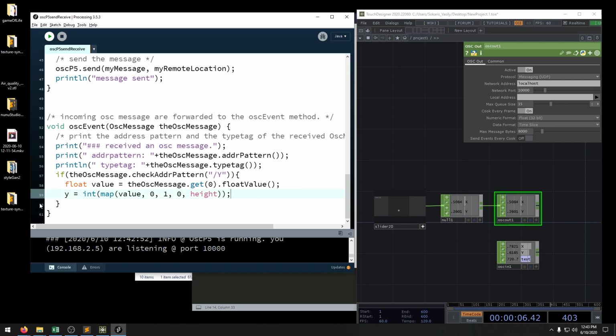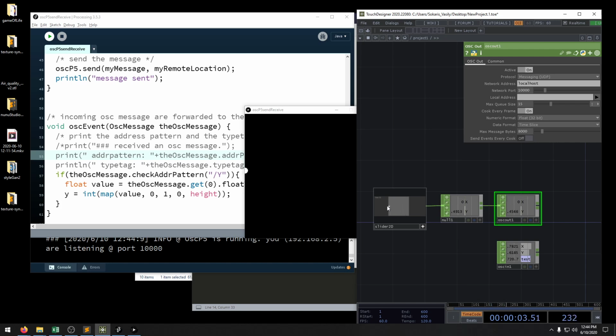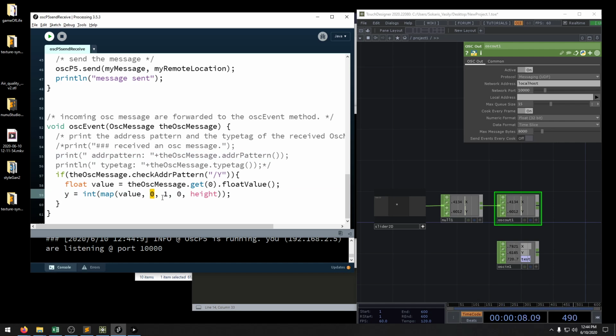Okay, and I'm gonna print it, and this one I already don't really need to print. I will just comment them out in case I need them in future to check the pattern of another one. I stop, start, and now you see, okay, also it's upside down, so here I need to write basically from 1 to 0.